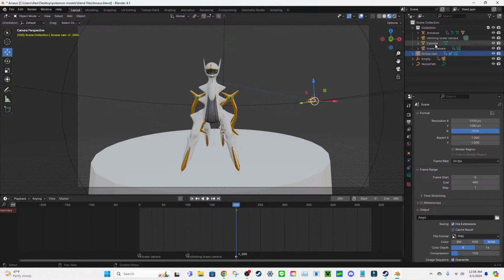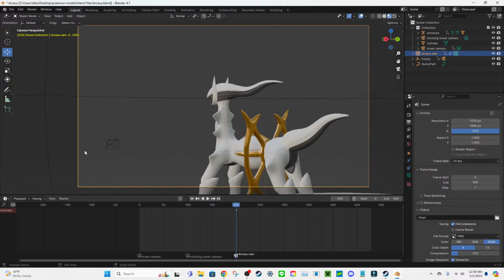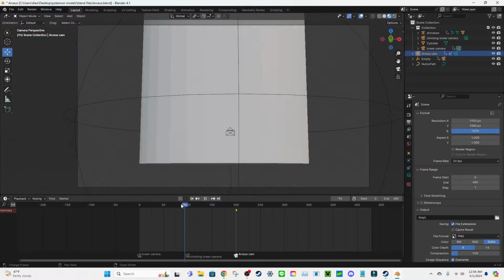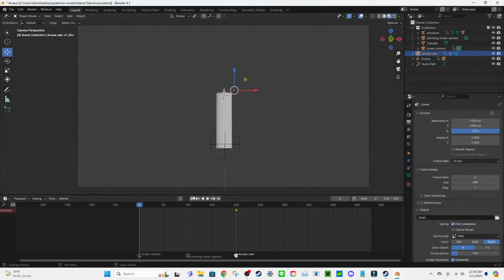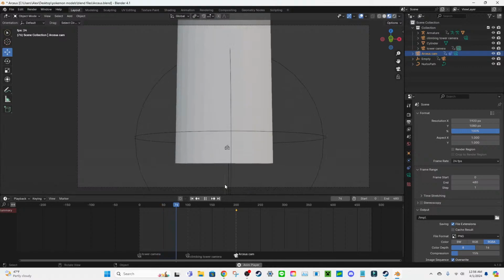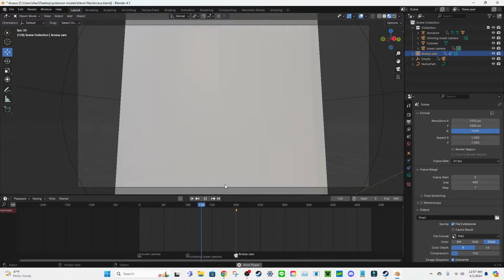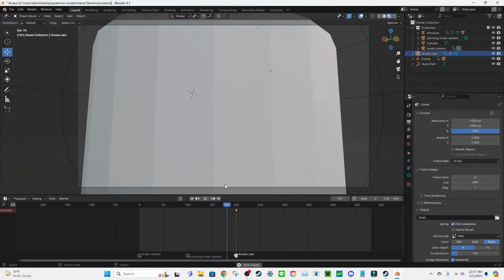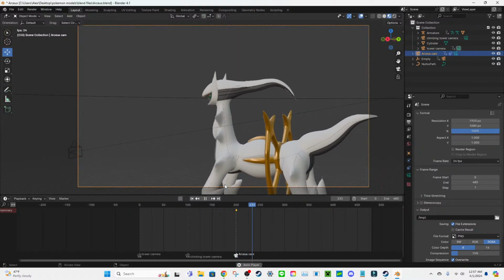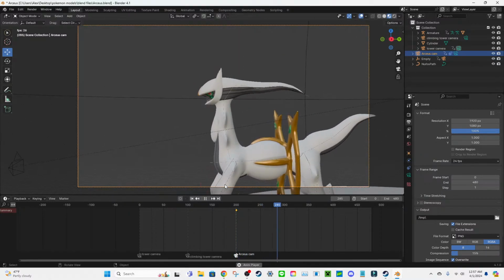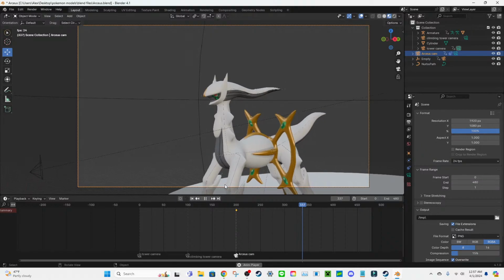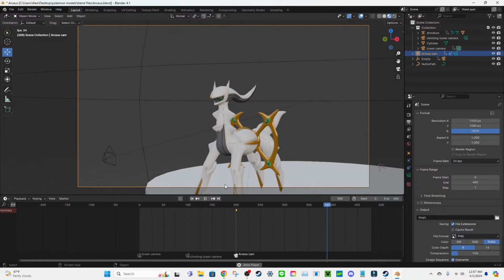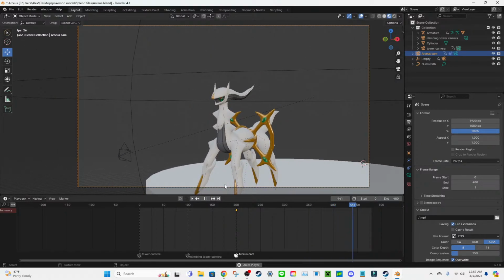Then we bind this camera to that marker. All right. We play. Nice.